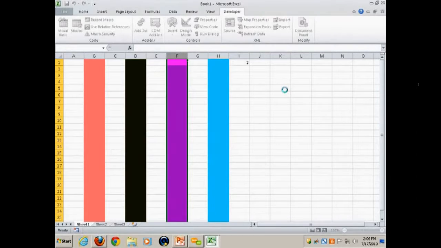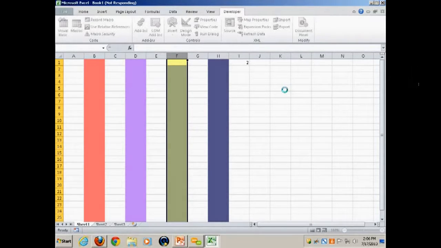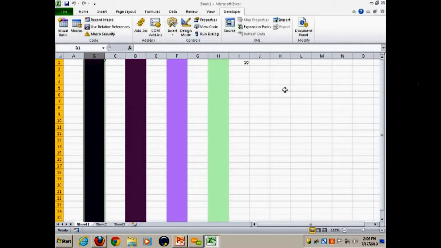It's not counting. Hey, stop. At 2. It's like loading still. Oh, it broke it. It's too powerful. This computer can't handle it. You can delete that. I don't know why it broke it. Is anyone else doing this? I'll send you the code. But why? Oh, it did it.